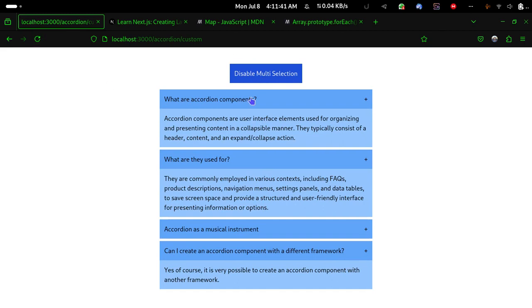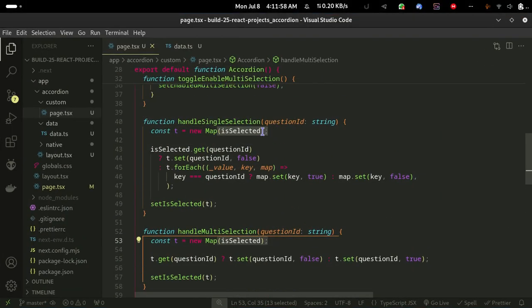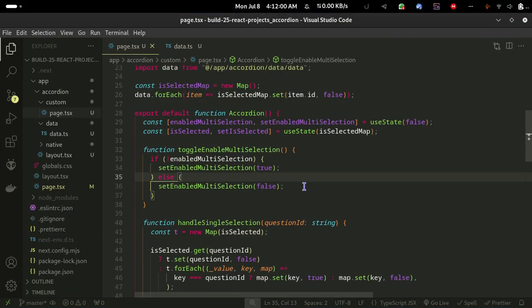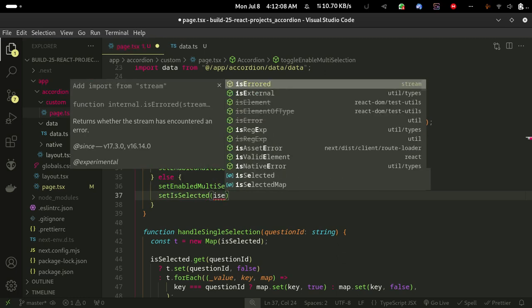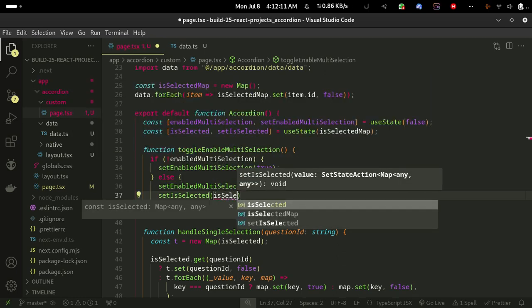By the way, right now if I enable or disable multiple selection, you can see that nothing happens, but as I said, I want to collapse all of the answers when I disable multiple selection. To do that, I'm going to add another line here, and the only thing that I have to do is to set is selected to the is selected map.